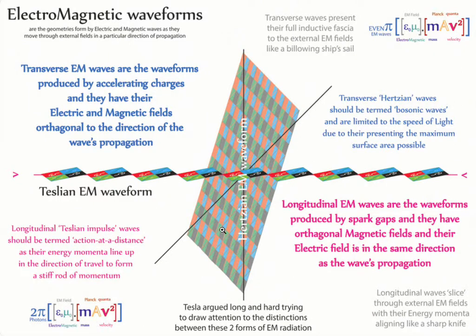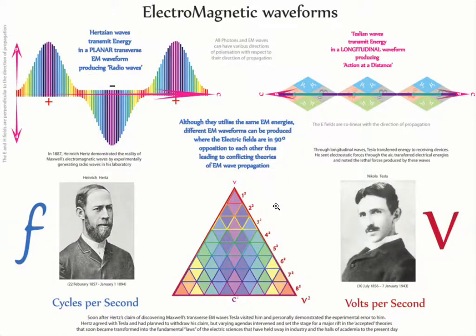Maxwell will see the different ways of producing these waves as we progress. Maxwell's waves or Hertzian waves are measured via their frequency per second, or the number of cycles per second. It's given the name Hertz, as it was Heinrich Hertz who finally physically produced the waves that were described by Maxwell in his equations, and paved the way to AM and FM radio and other forms of transmission.